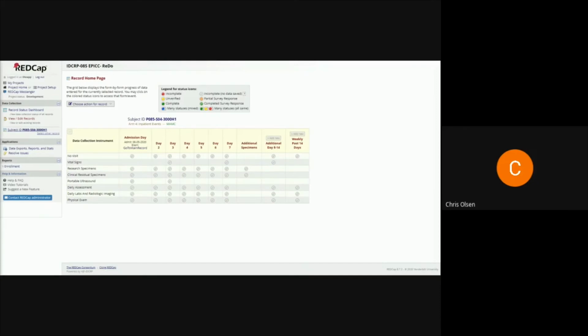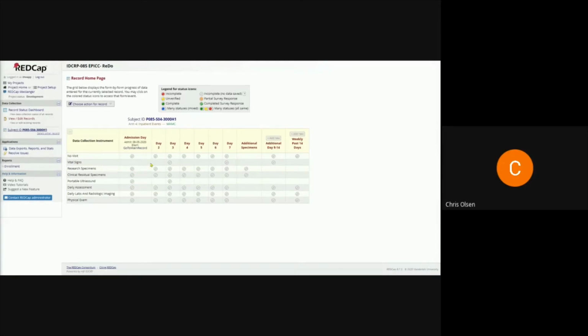So from what I saw in setting this up, in current history, what we have from version 1, not a whole lot of people stay past 7 days. Most people, it's much shorter than 7 days. 7 days seems to be a good number. It still fits on one screen. If you need additional days, that would be this day 8 through 14. And then after that, the study would like weekly collections for the values specified there. And anytime you can get samples, the study wants samples. So that's kind of how that lays out.